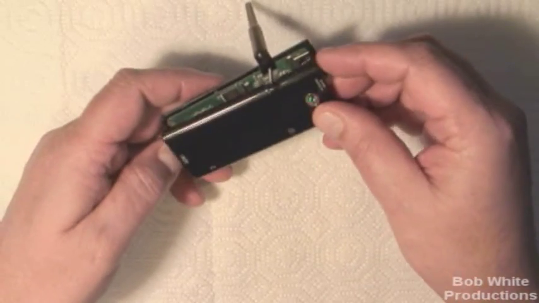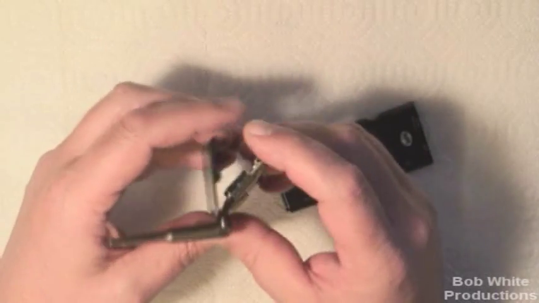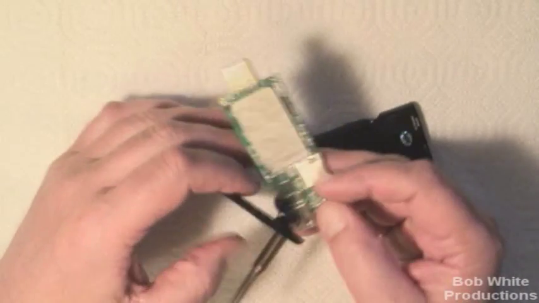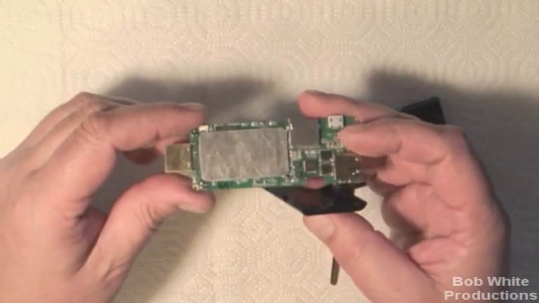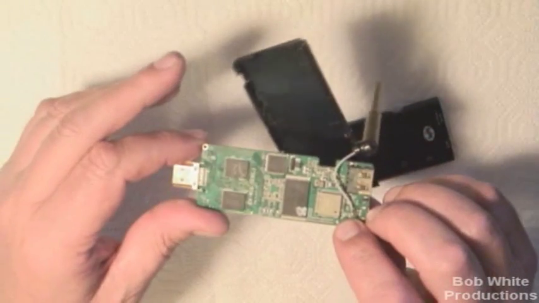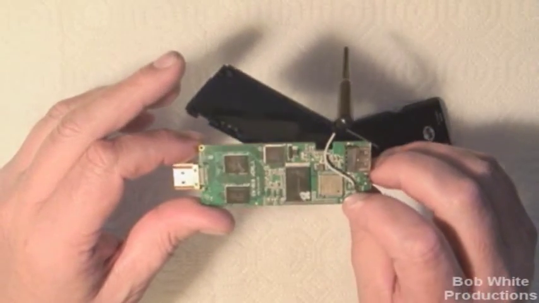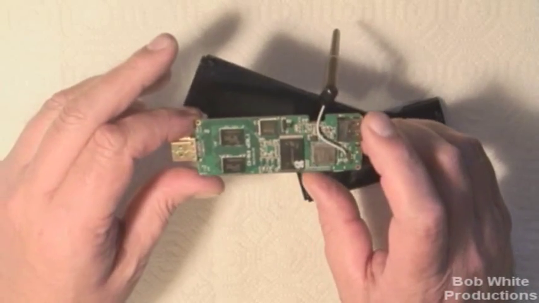So that was simple to pop apart. What you will see on here for any kind of heat sink is just this little metal plate. Underneath there is the processor and the RAM, and on this side of course you've got your NAND flash and other things. As you can see, the board says CX919 version 1.1.